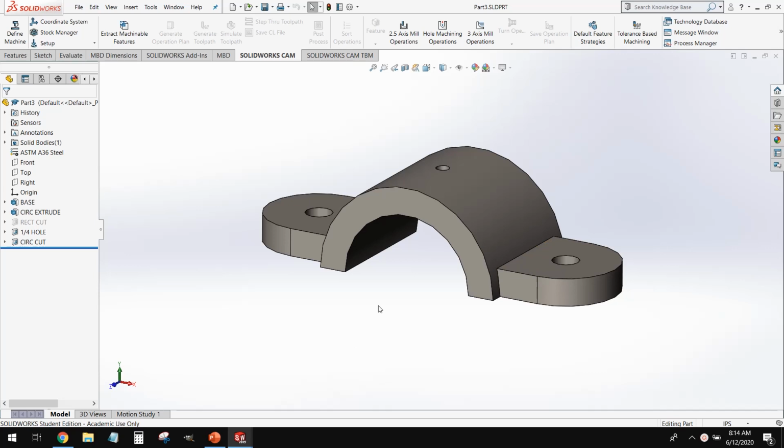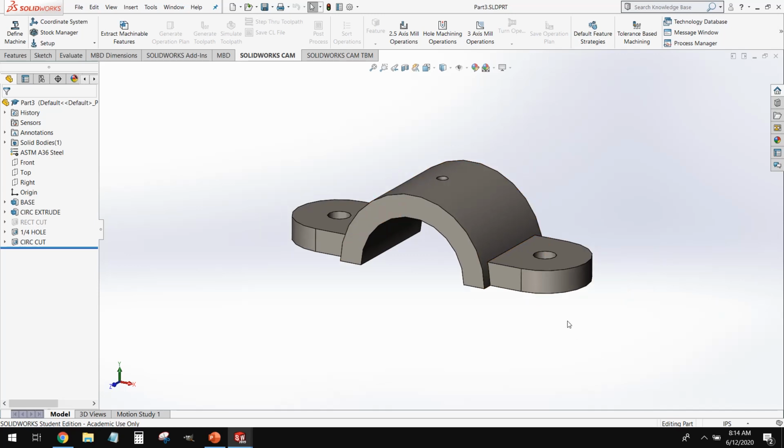In engineering, very rarely do we want to send 3D models to our machine shop. So what we do instead is we send a document. It contains a layout of our model, and it contains all the necessary dimensions, notes, and that information. So that's what we're going to do here.